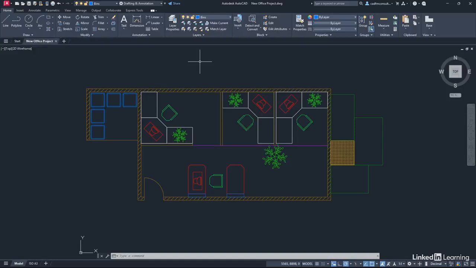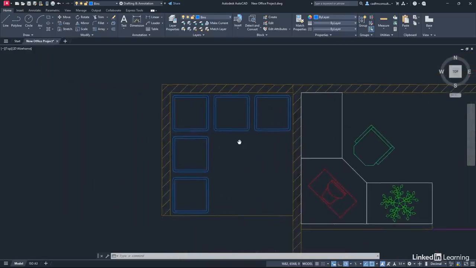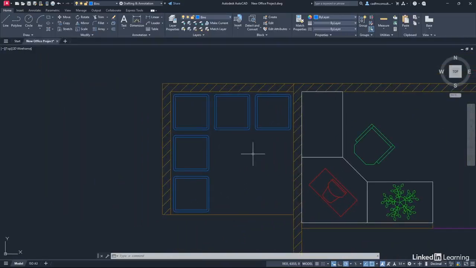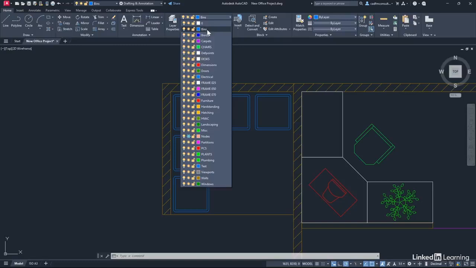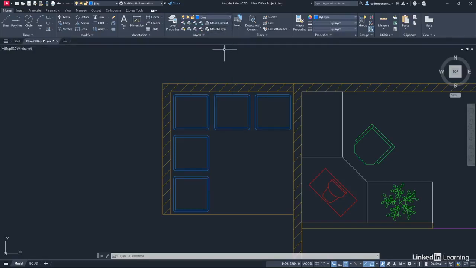Now, the first thing we're going to look at for reusing design content is the groups tools in AutoCAD. In order to do that, I'd like you to zoom in on this bin store on the left. These are blue bins, by the way. So zoom in, get that front and central so that you can see what's going on. You need to be on the Home tab on the ribbon, and ideally make sure that you're on the Bins layer as well. We're not going to draw anything on the Bins layer, but it's always nice to be on the relevant layer when you're working on a bin store.